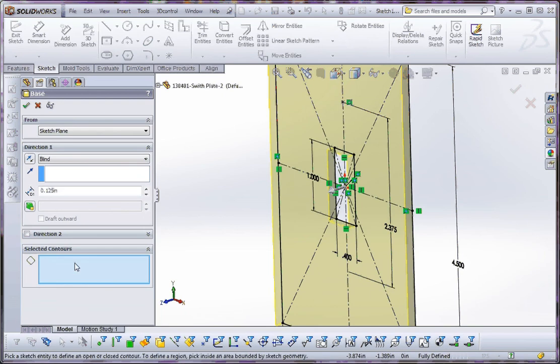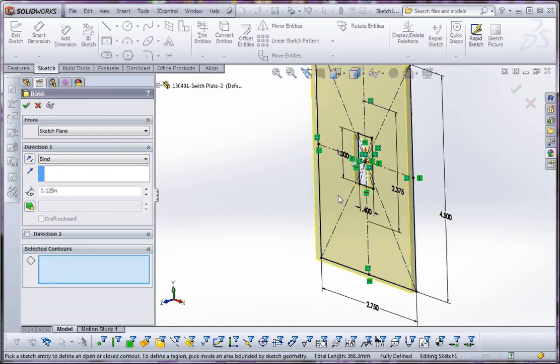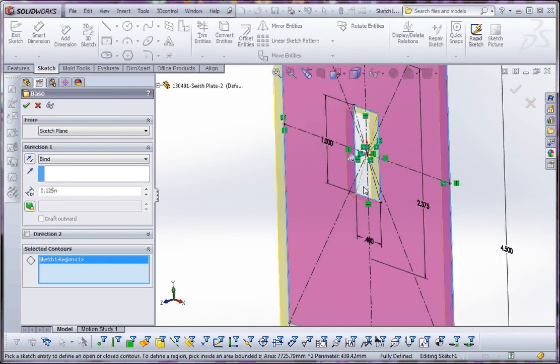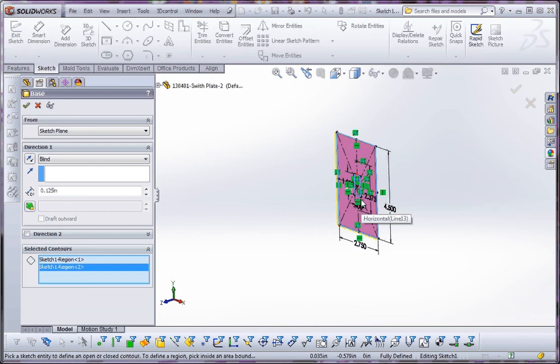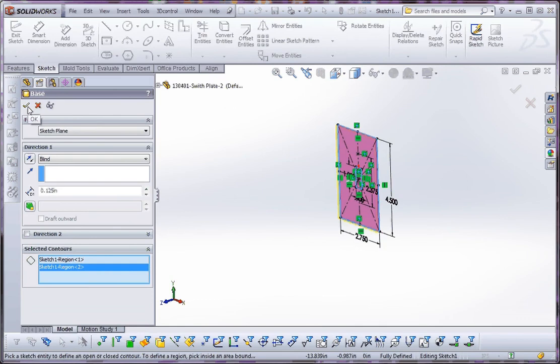And we go down here to select contours, and we can select all the contours that we want. One way to do that is we can select the complete outside line. It'll select the chain around that, and it'll select everything in that, and it'll ignore everything that's on the inside of that. Another way of doing this is to select regions. We can select this region in here and that region in here, so it does them both. Either way will work. Of course, this way takes 2 steps. The previous way only took 1. But sometimes one way is a little bit easier to follow than the other.